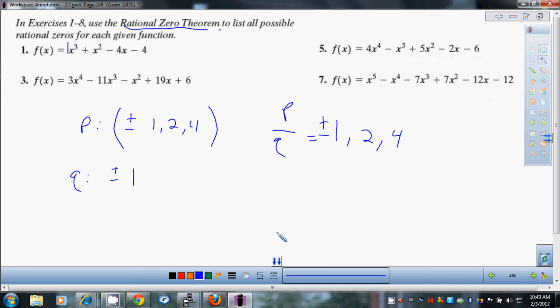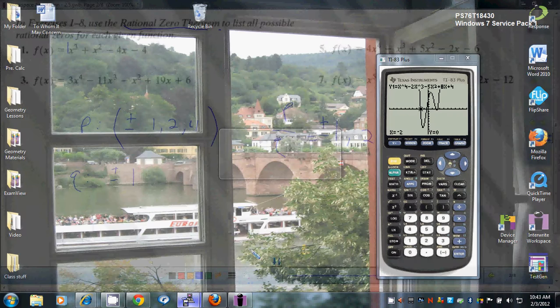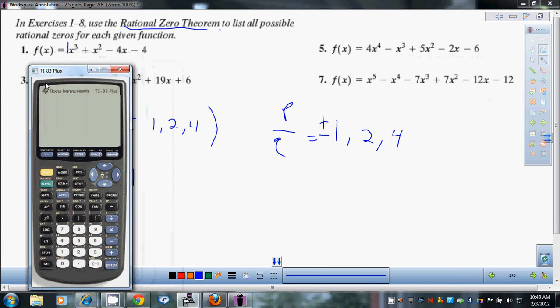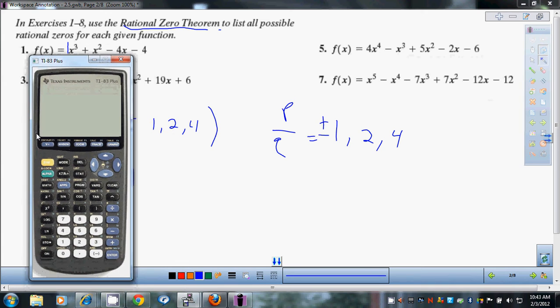So this particular function only has 6 possible zeros, 6 possible roots, period. That would be rational. That wouldn't be just ridiculously ugly like 0.3759. There's only 6 possibilities. Now, the thing for you to remember is on your test, it's multiple choice. So it's going to give you a very short list of things you can check. Now, since this is not multiple choice, I would recommend for this portion, you do use a graphing calculator. Again, it won't be necessary on a test because you only have so many to choose from.